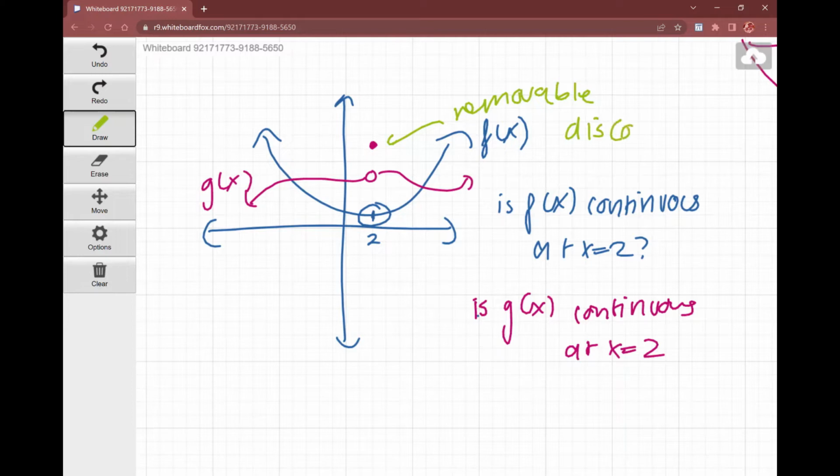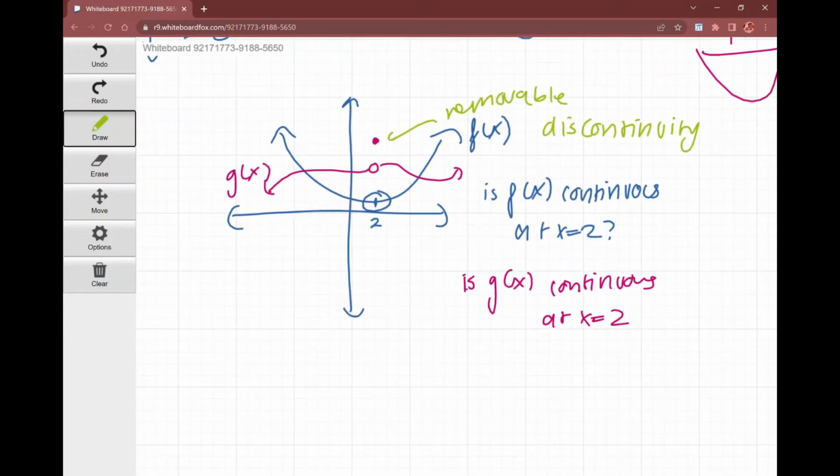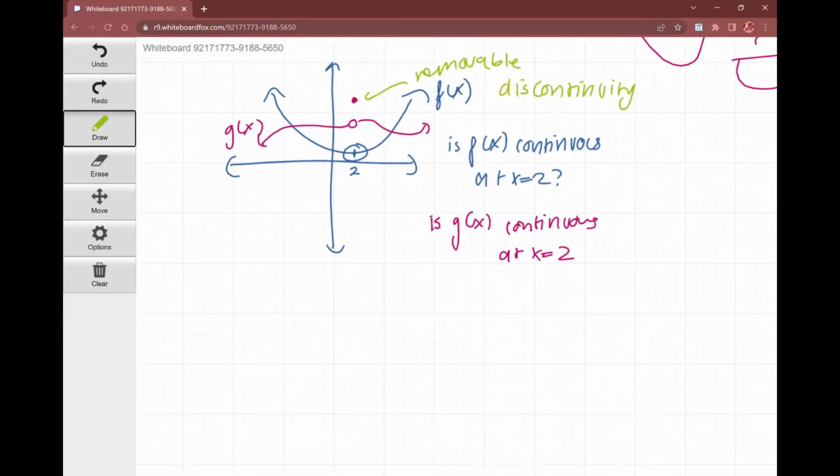There's actually a fourth type of discontinuity, but for your purposes, you won't need to know that. Really, you should just know that there's a discontinuity. The types are stuff you'll need to know in BC, but it's really useful to know them now, so that's why I'm going over them.